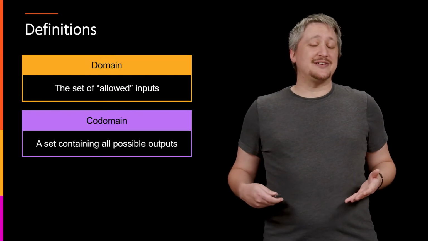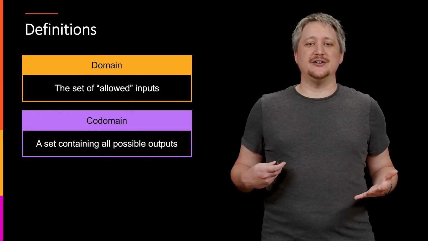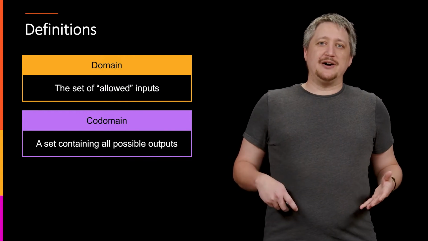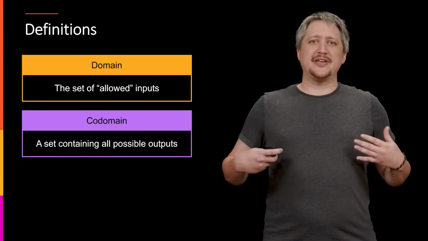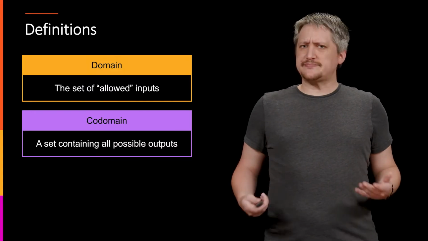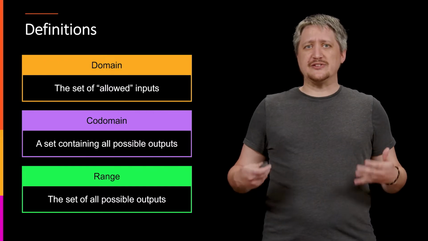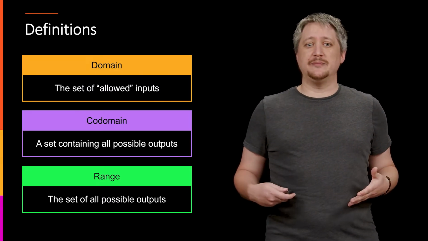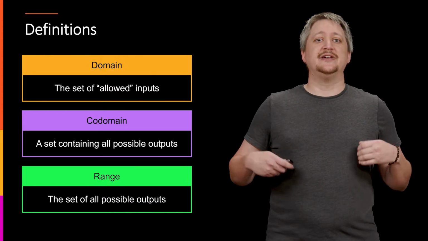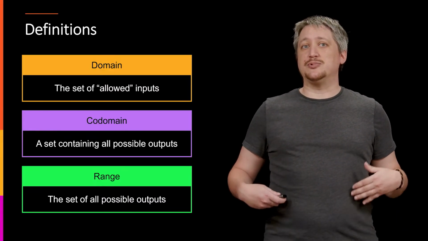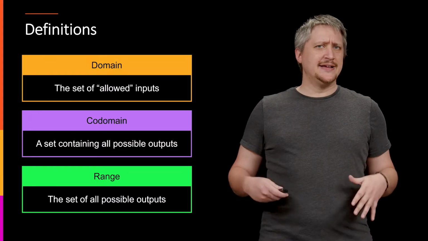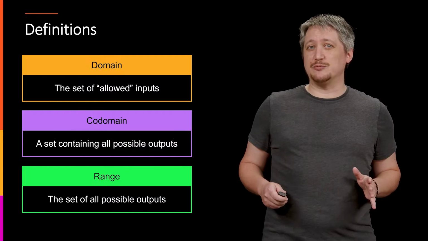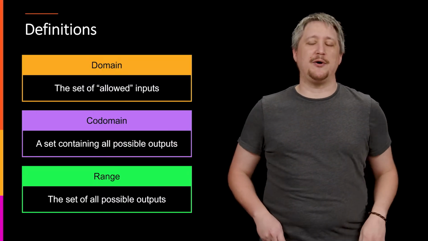When we look at codomain, this is the set containing all possible outputs. When we think about a function, we think of the input and we think of an output, and the codomain is something that contains all those outputs. What do we call those? Well, those things form what we call the range, right? So we have the range, the set of all possible outputs; the codomain, the set containing all of those things; and the domain, the set of all things that we can put in, okay? Again, I want to be very clear that there's some nuanced word choice happening here that we're going to come back to and point out as we go.